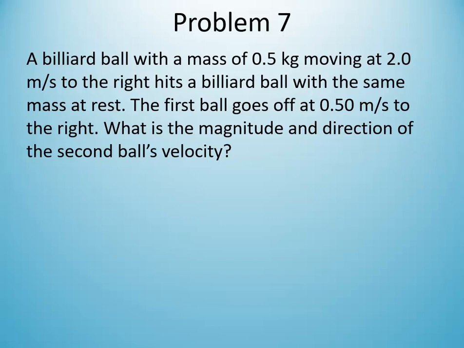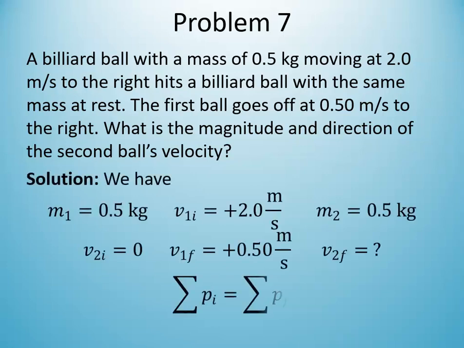Now, as you should have figured out in your labs with the carts, if you collide a cart with another cart of the same mass that is at rest, the first cart will come to a rest and the second cart will go at the same velocity that the first cart had. But what we are saying is that that did not happen in this case. If you've played billiards before, you can give a ball overspin or underspin to either allow it to keep going or have it bounce back after the collision. So, presumably that's what happened here.